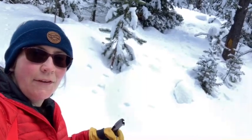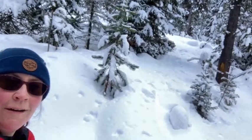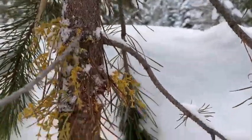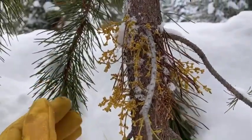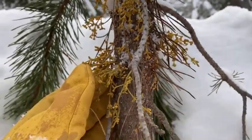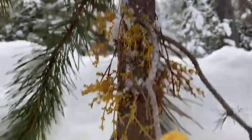All right, behind me in this little tree, I saw something that looks like it might belong in club lichen, but it's actually a completely different organism. I kind of had to fall in the snow to get a nice close-up shot of it for you. So here we have this organism on the trunk of this young lodgepole pine tree. And unlike the lichens we've been looking at so far, which were pretty easy to tug off, these seem to be deeply rooted into the trunk of the tree. And that's exactly what it is. It's tapped into the xylem and phloem layers of this young pine tree.